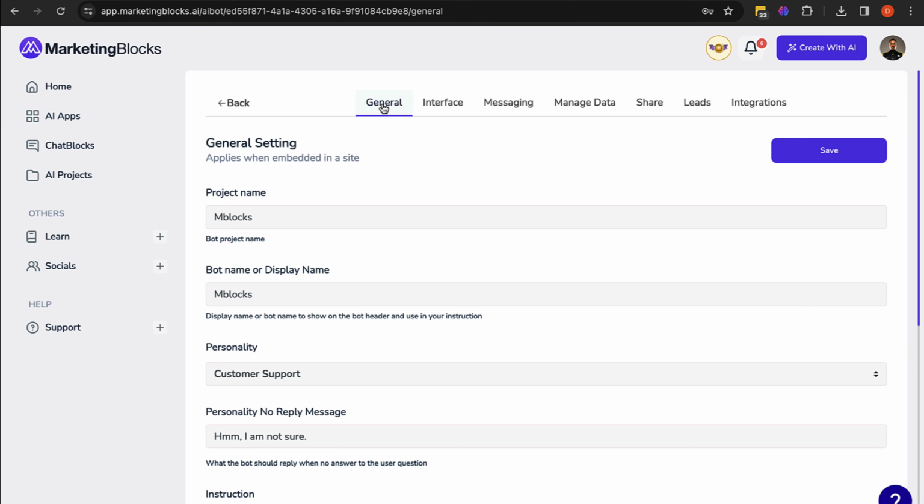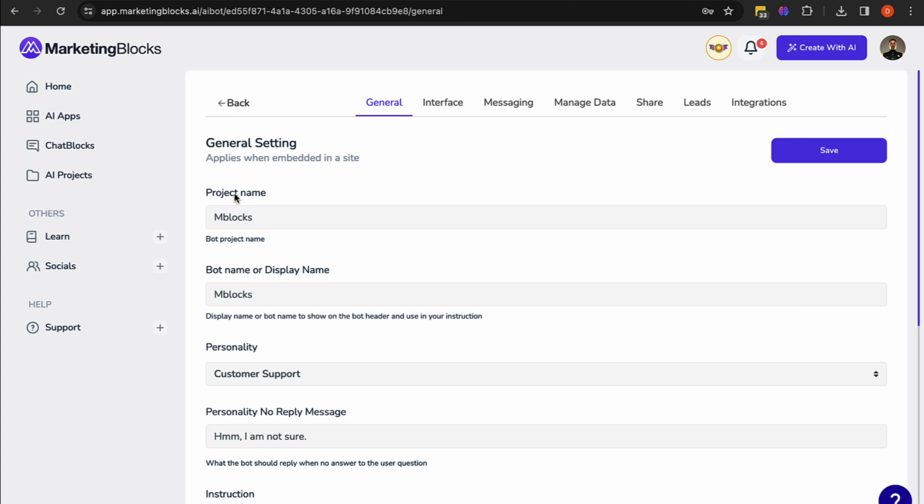We have about 7 options, and I'm going to walk you through every one of them and all the options under each of them. First and foremost, to go back to the AI bots dashboard, I can click on the back button right here, and of course when you make any change, you can click on the save button right here. So let's go ahead to see all of the options we have available.